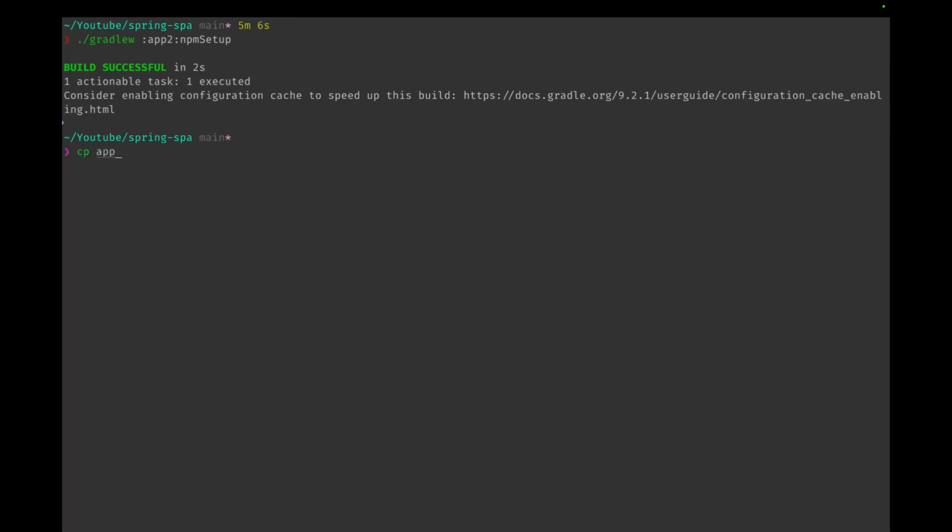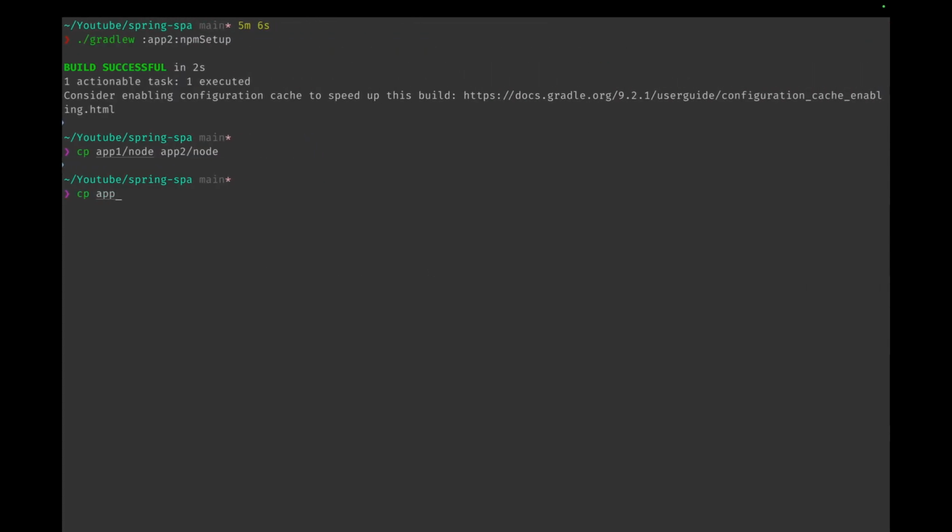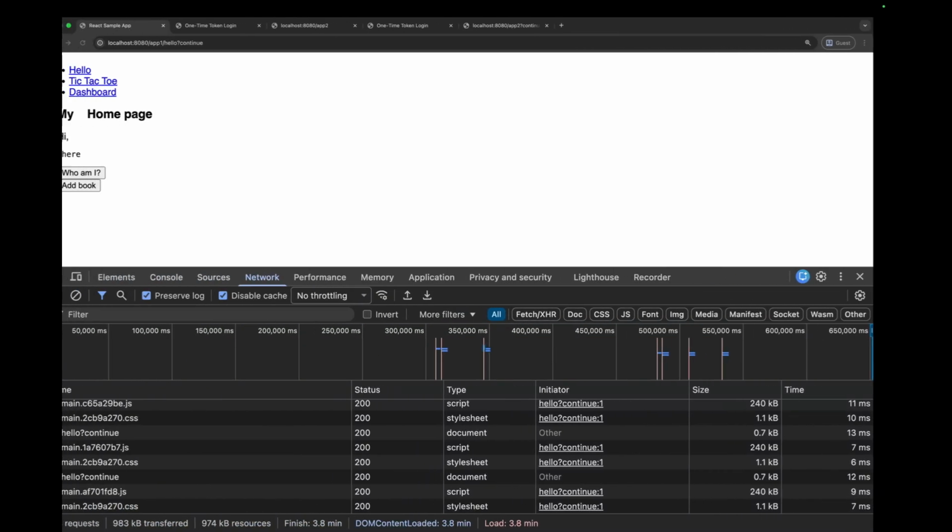So cp app1 node inside app2 node. Okay, and let me show app2 node. Sorry, app2 node, app2 npm, cp app2 node app2 npx.